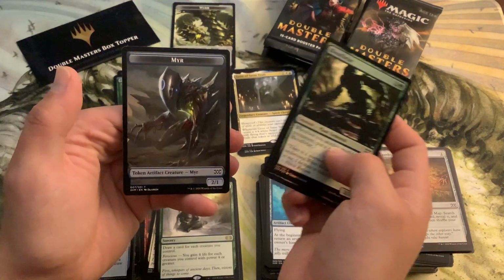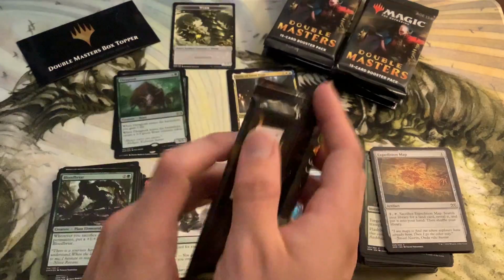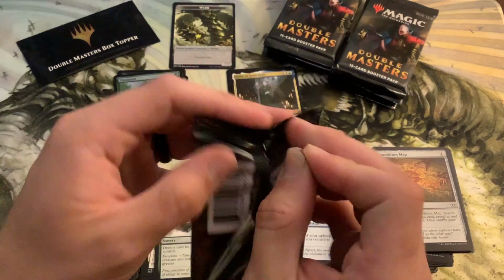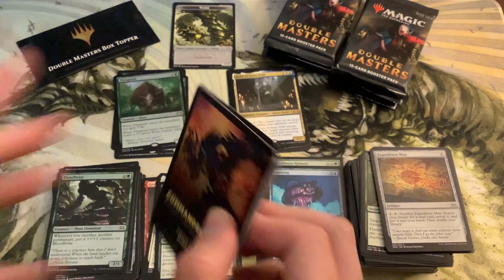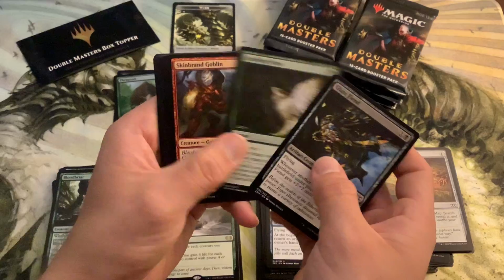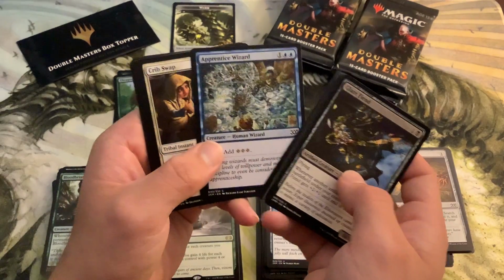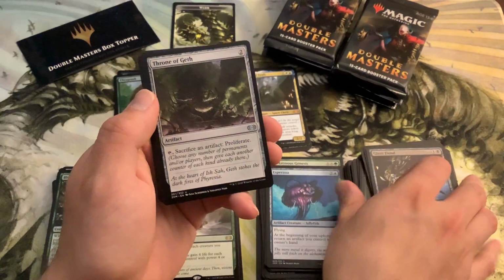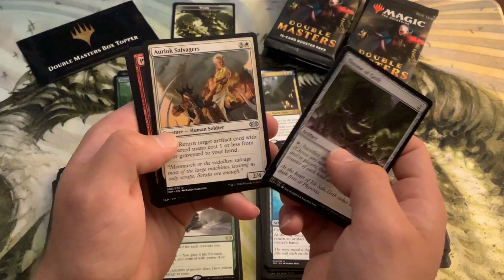Hey, look, a mirror. They brought mirror tokens back. Whoop, whoop. Those mirror tokens are pretty sweet. We got a rage, puzzle nut. Wizards. Crib swap. Ooh, Throne of Geth for all those inflect players. Salvagers.